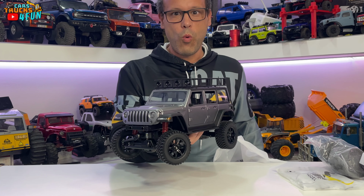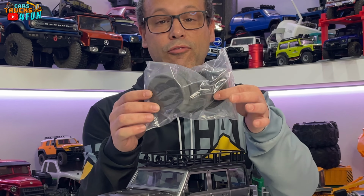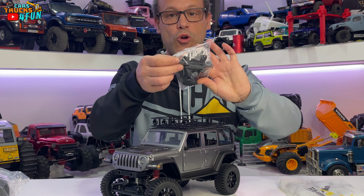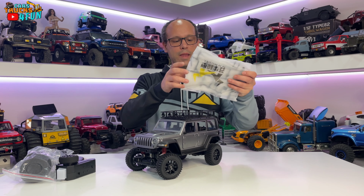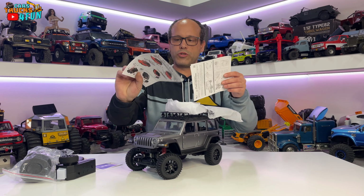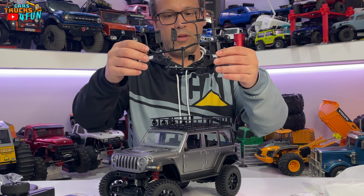And this is the new 1/12 scale MEN Wrangler. They send foam for the tires, back tire and front bumper, USB charger, transmitter, and this bag comes with quality certificate, instructions, and some hardware to mount on this model.